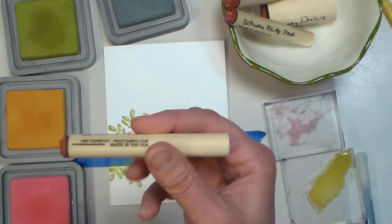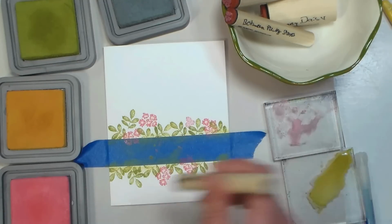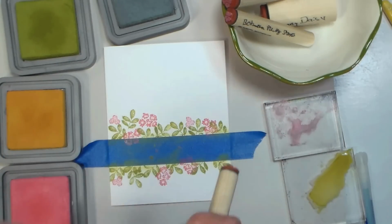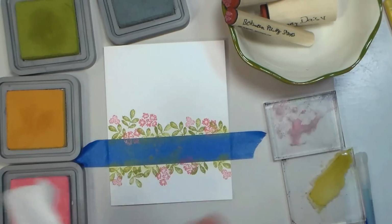And then I've got this little cluster of roses. This is from Delicate Rose, but I really urge you, if you have a good selection already, look at what you have. And just remember, you want a variety of sizes. So you want something big, like your leaves. You want something a little bit smaller, like your flowers. You just want to have different sized objects so that when you're filling in, it's going to look nice.